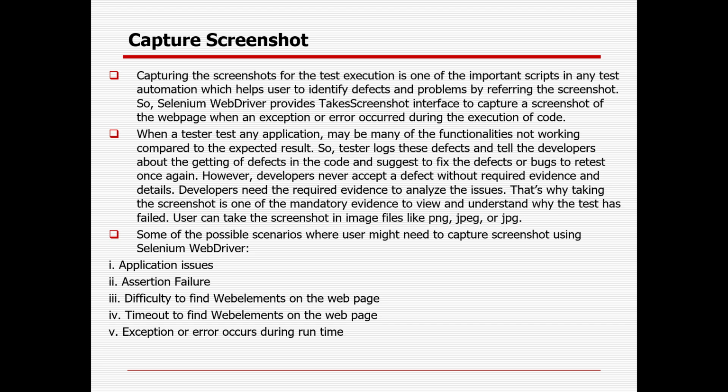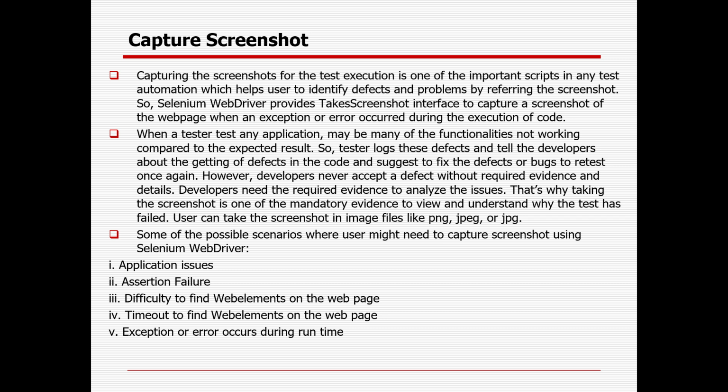So capturing the screenshot for the test execution is one of the important steps in any test automation, which helps the user identify defects and problems by referring to the screenshot. Selenium WebDriver provides the TakesScreenshot interface to capture a screenshot of the web page when an exception or error occurred during the execution of the code.